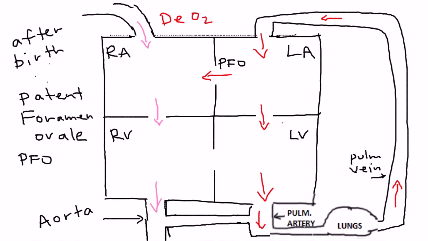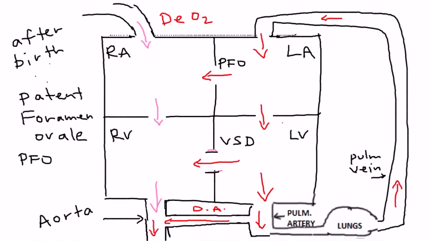The second place is right here, this opening right here. Now what's this? We never talked about this in the first diagram. This is a VSD, ventricular septal defect. This can occur along with transposition of great arteries. It doesn't always happen, but it can. When it does, it allows blood to go from the left side to the right side. And then the third and final relief is right here, and this one we already talked about. This is the ductus arteriosus, and it can also allow blood that's oxygenated to go to the right side and then out through the aorta into the circulation.